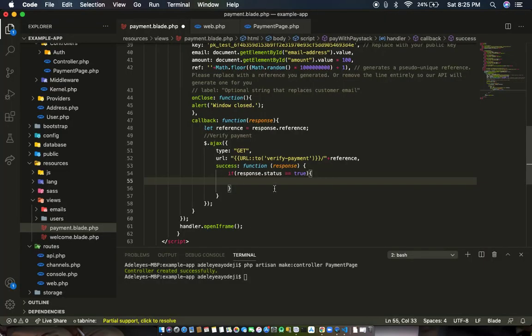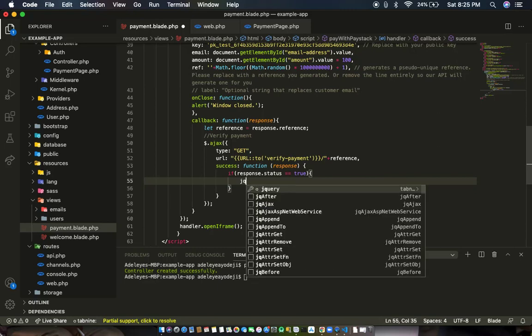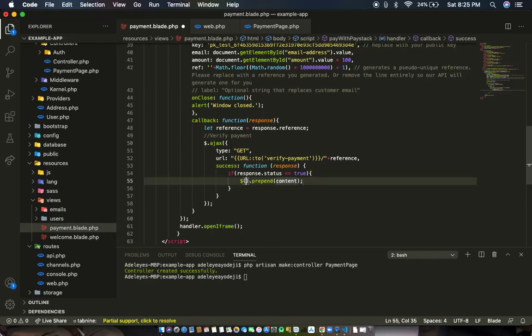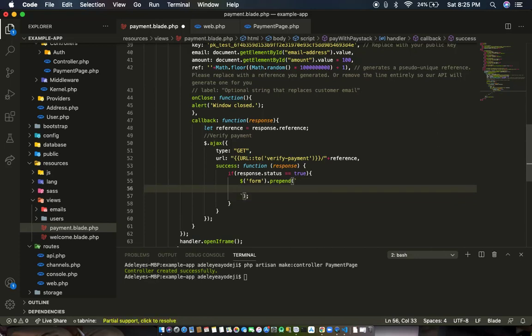So let's append. So jQuery prepend. Let me prepend at the top. jQuery prepend on the form element, sorry. So the content will be h1, or let's just use h2. If it's true, then inside my h2 I'm going to pass in the variable response.message.